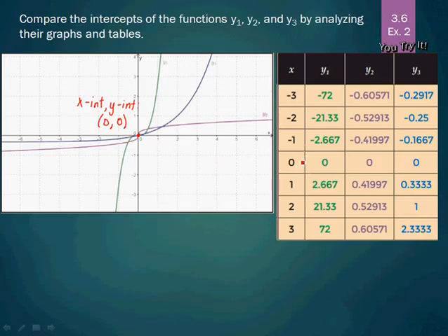So we see we have different x values and y values here. So we want to know when x is 0, that's going to be the x-intercept. And we see that we do have values for that, and at each of them it's y equals 0. And so again, the y-intercept and x-intercept are the same here, and it's (0, 0) for all three functions.